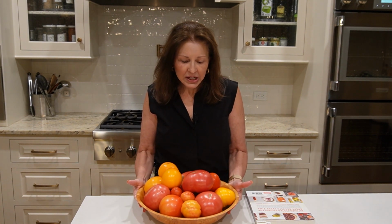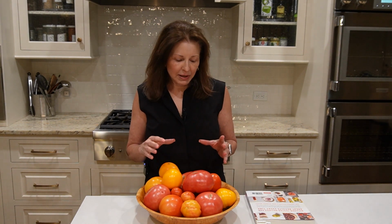So it's tomato season. Obviously, things are going kind of crazy. So today I'm gonna use a lot of my slicing tomatoes because what I really want is a juice, right? I want the juice. I don't necessarily need to use my paste tomatoes that are kind of low juice, low seeds, whatever. So we're gonna start with this and turn it into something wonderful, I hope.